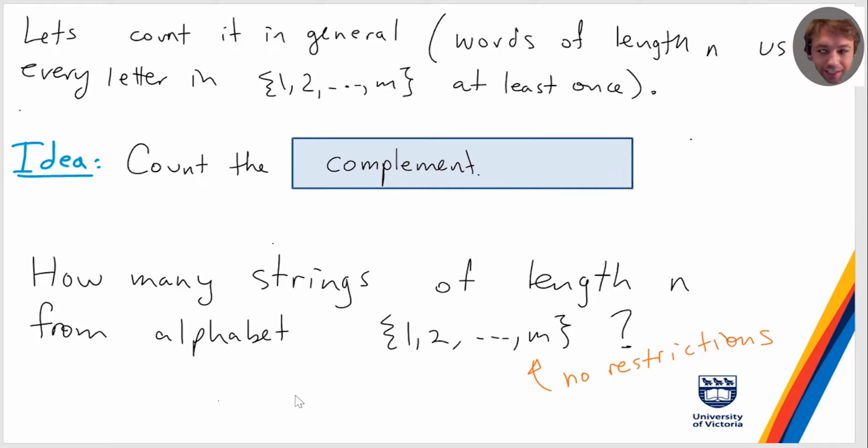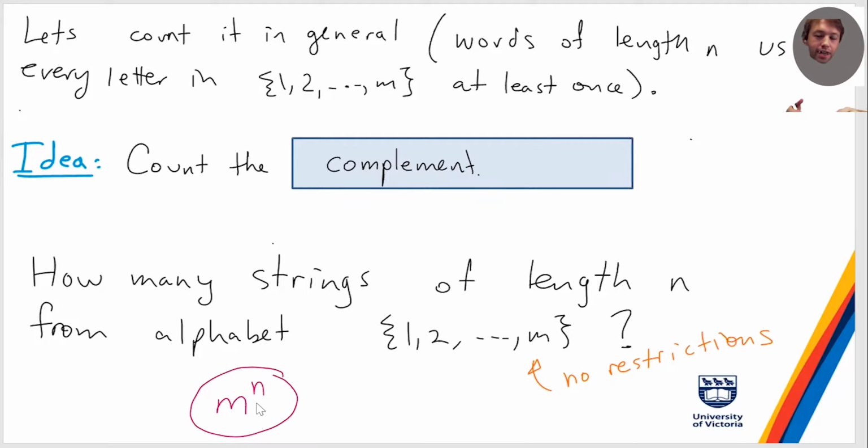Anyone? No restriction. So write down any string you want, length n, alphabet of size m. It's something like what is written in the chat. Yeah, you've got to try to get these things straight. It's going to be either n to the m or m to the n. I guess in theory, if you just write one of them, you'll have a 50-50 chance. But yes, it is m to the n.